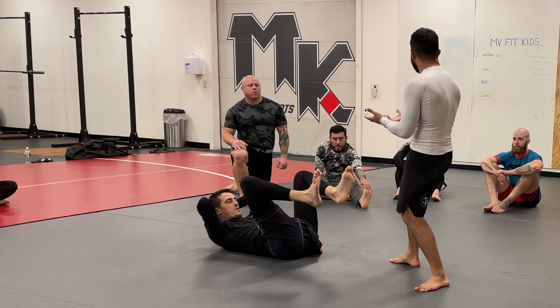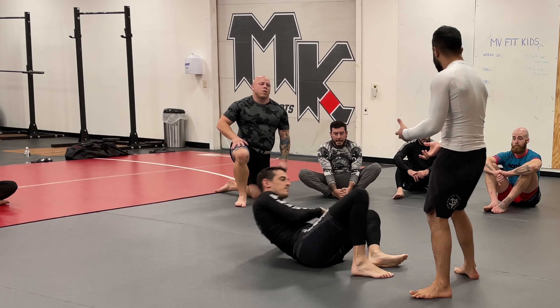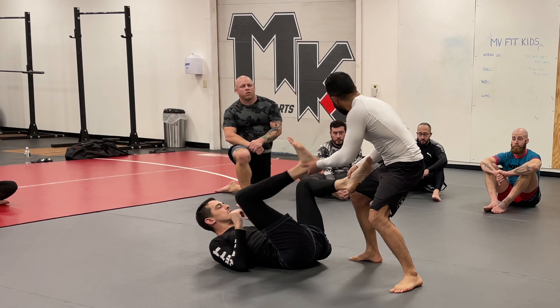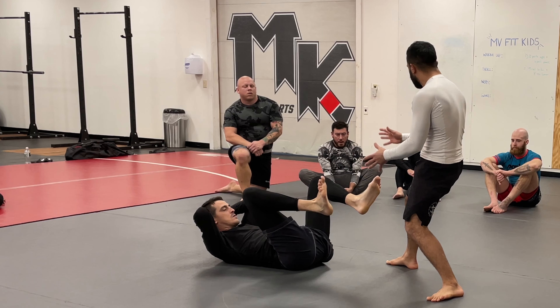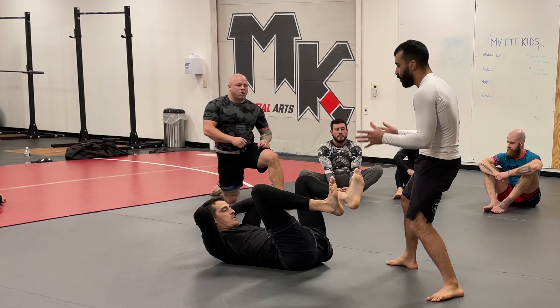If we're in this distance and Solomon tries to stand up from here, I'm going to be on top of him, grab his head, headlock him, take his back. And vice versa — if I hang out in this position too long without being smart, he's in a very good position to use his legs to up kick me and create more distance. That's open guard, and there are a lot of different variations, especially in sports.